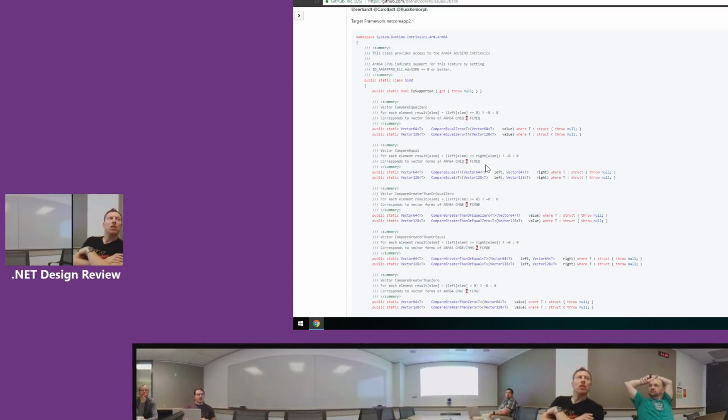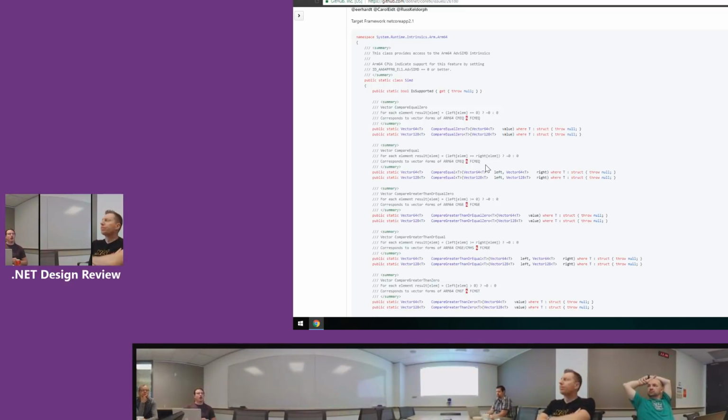So what we did with x86 is that for anything that takes or returns a mask, we returned the same type as the input. So if it took a float, it returns a float. And for anything that took a control word instead, we would take and return an integer type rather than a floating point type. The reason we did that is because when you're working with masks, you would generally create and construct those based on the result of another operation, like, for example, compare equal, whereas with a control word, the user will be constructing it themselves.